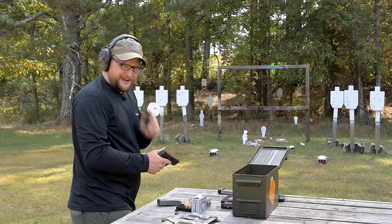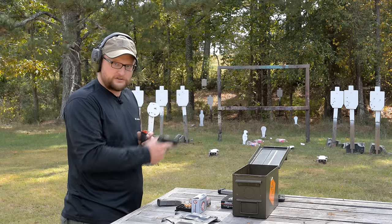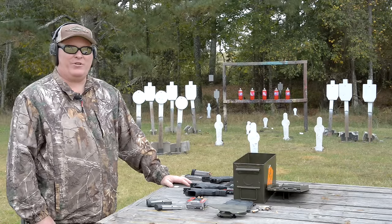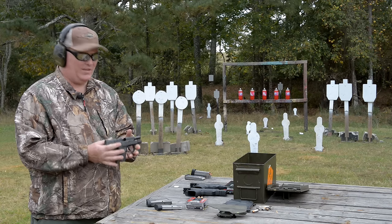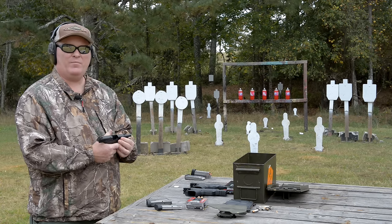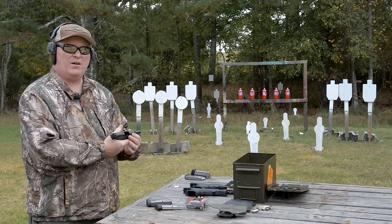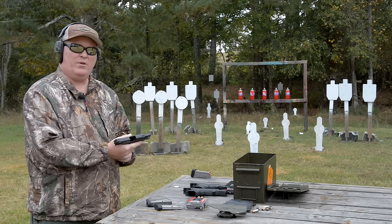Ray's back on the channel — he's been busy with gun work at the shop, but finally got away to come out and play. He's been hankering to shoot the .45 Shield, having sold about five or six of them in the store but never pulled the trigger on one himself. His initial impressions: the grip feels much better in the hand than the standard Shields, a little better texture. Size-wise, almost no difference from the 9mm Shield in the field.